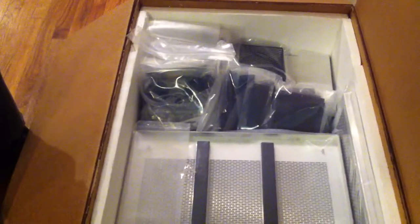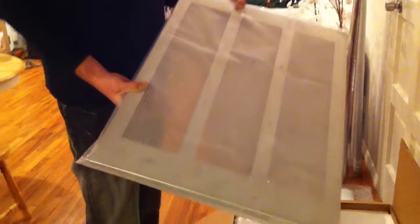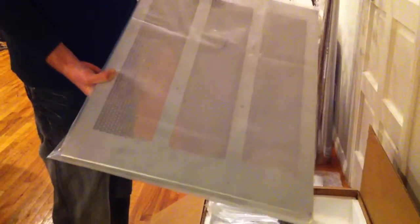Some people will complain, oh, a high-end case doesn't come with fan filters, but realistically, I would think of it as, okay, you're getting a high-end case, but would you want to pay $100 more for the same case just for it to come with fan filters that you could buy for $25 from Frozen CPU? Not me personally, so I'm okay with that. I know not everyone else is.